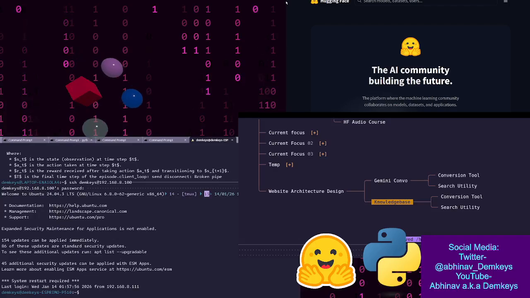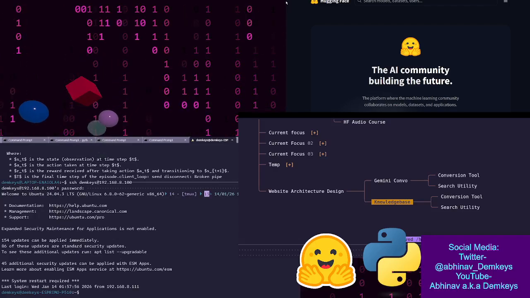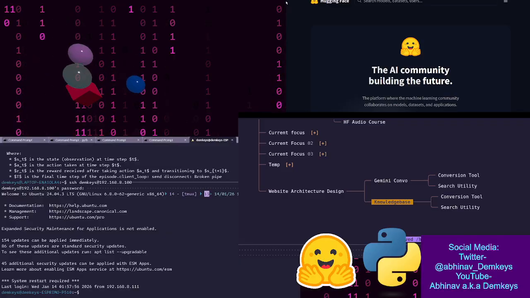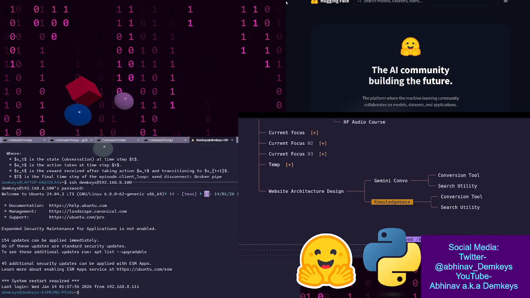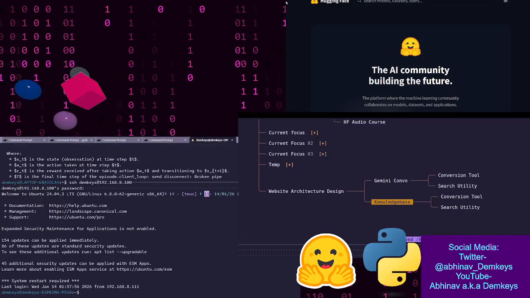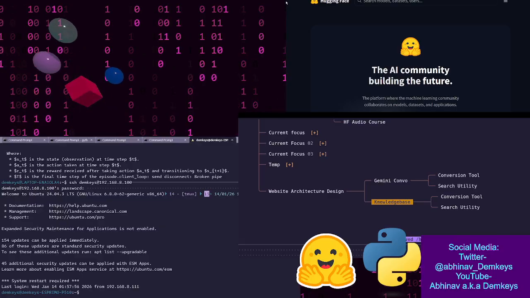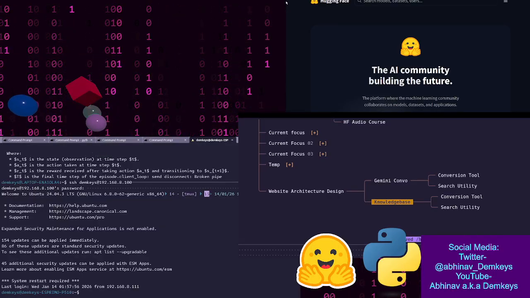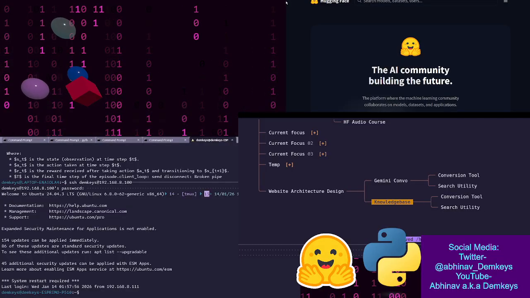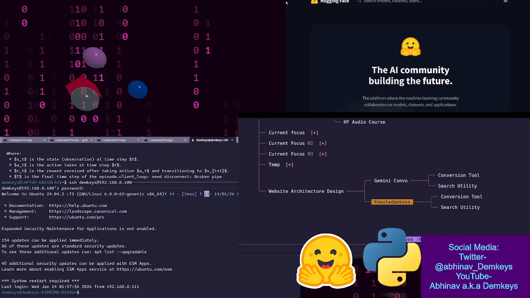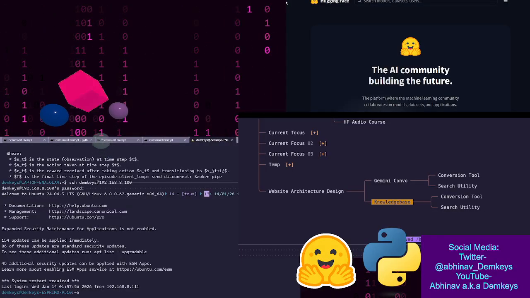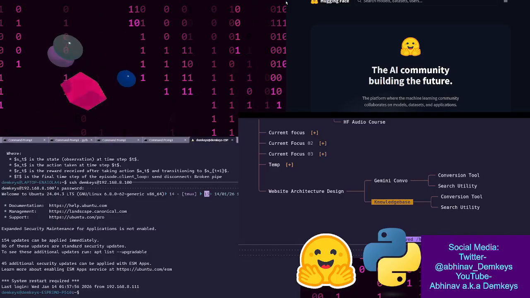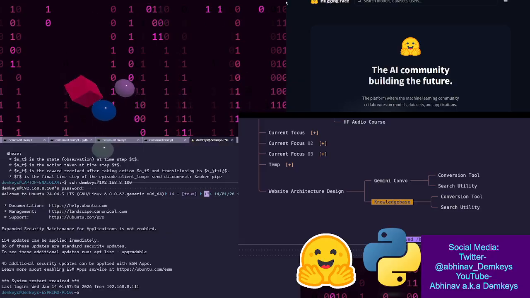Hold on, let me search Zola SSG template, because there's a templating engine. Tera. Tera is the templating engine. Why was I talking about Tera? Yeah, I think it was either mentioned in Zola or in Tera.